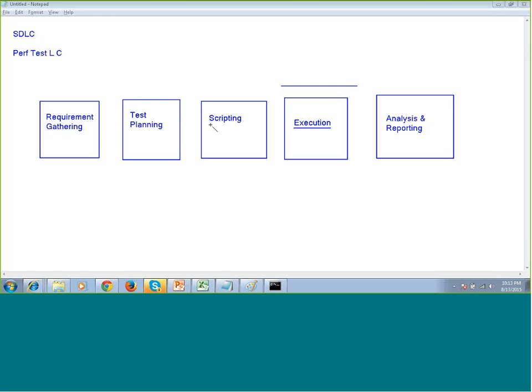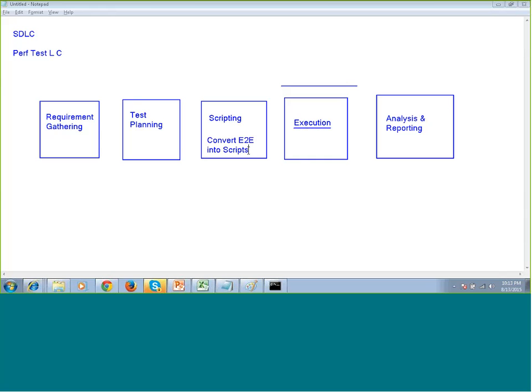That's what we call end-to-end test cases. So we try to cover the end-to-end test cases and convert them into scripts. That's what scripting is. Then only we will be able to do execution, all the different five types of tests which we just discussed.